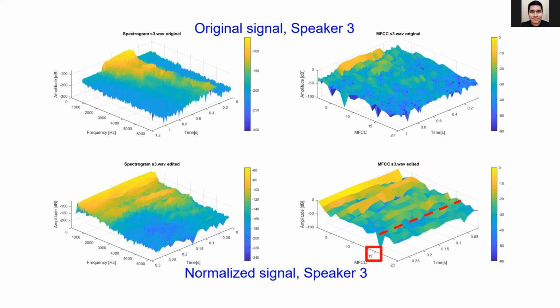In this slide, we see the results of the spectrogram of the speaker number 3. To the left, to the top, we see the original signal spectrogram, and to the left, to the bottom, we see the same spectrogram but without the surrounding regions. The blue regions are the quietest, so we remove them with the normalization step of the preprocessing stage. To the right, we see the compressed spectrogram by applying the frequency wrapping with a filter bank of length 20.